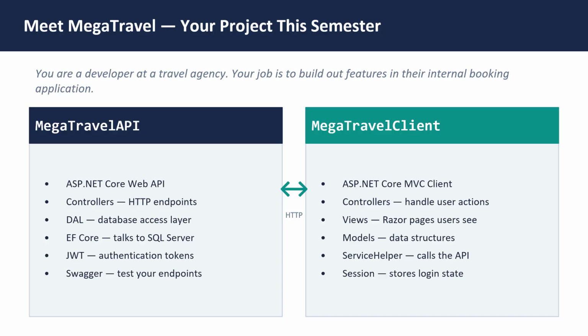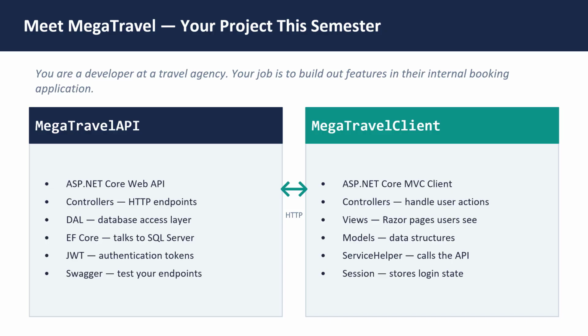This semester, you are a developer at a fictional travel agency called Megatravel. Your job is to build out features in their internal booking application. I want you to think of yourself as a professional developer working on a real code base, not as a student completing assignments. The Megatravel application has 2 projects that work together.